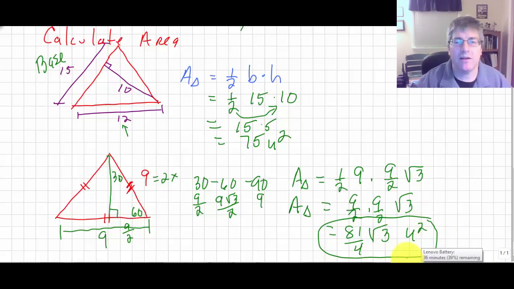So, not the prettiest area, but shows you the point that we have to have an altitude right now in order to calculate the area of a triangle. And we might have to use properties of our 30, 60, 90 to do that. And we'll get more practice with this when I see you in class.